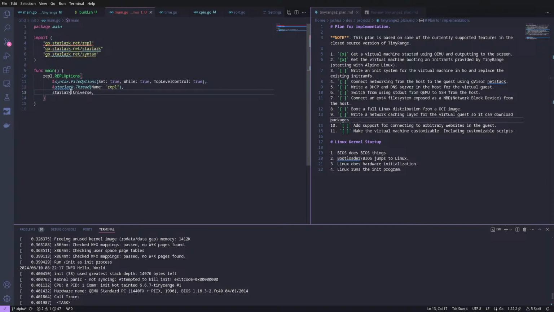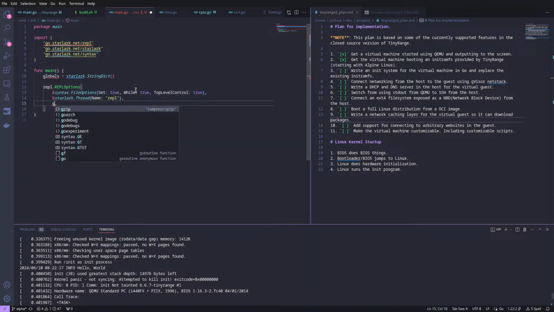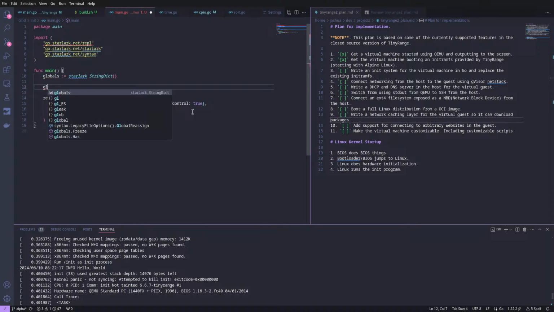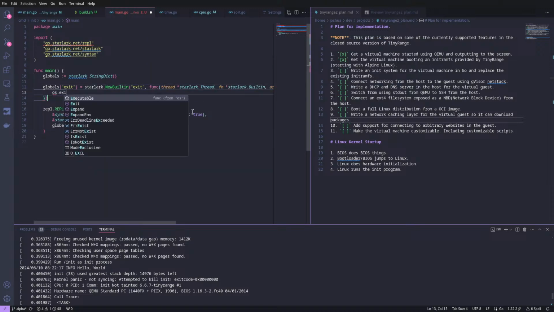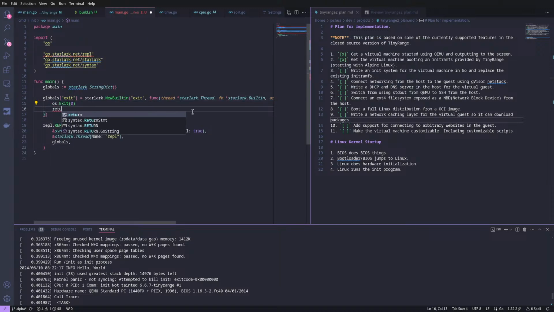And I will need to actually load that. Globals is a starlark.StringDict. Yep, and globals exit is a starlark.NewBuiltin that does os.Exit 0 and None.